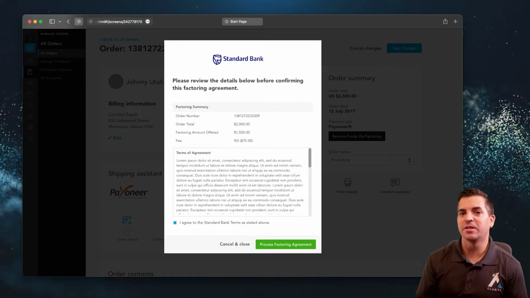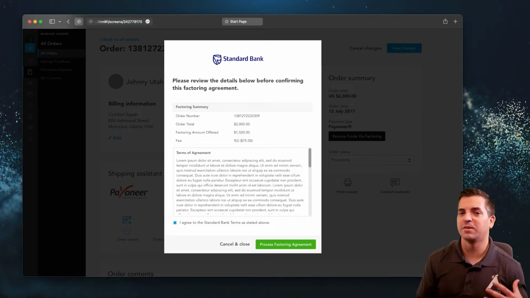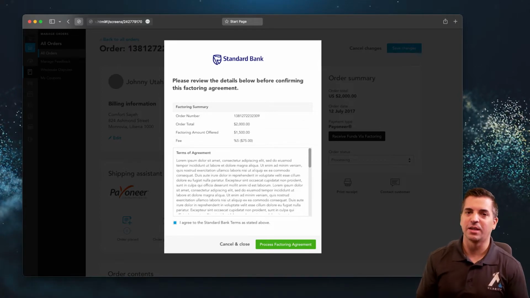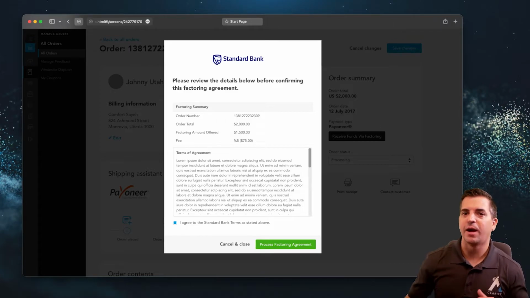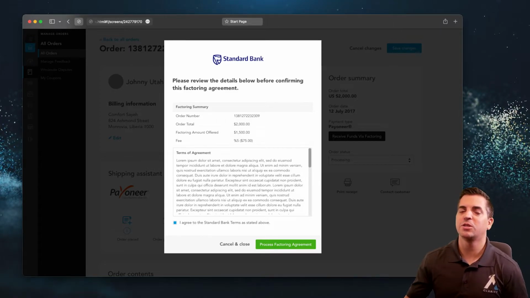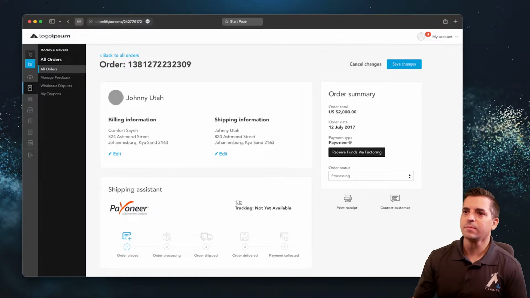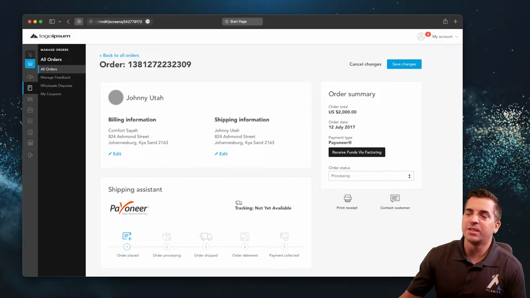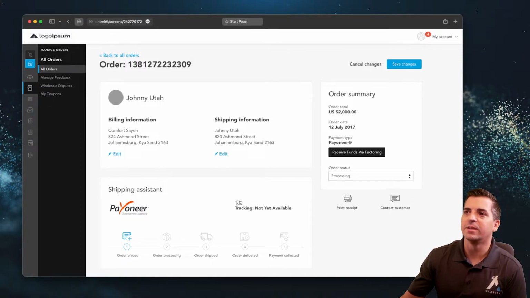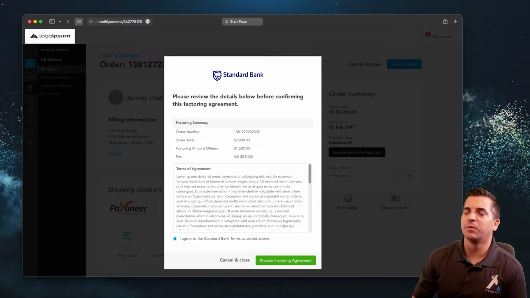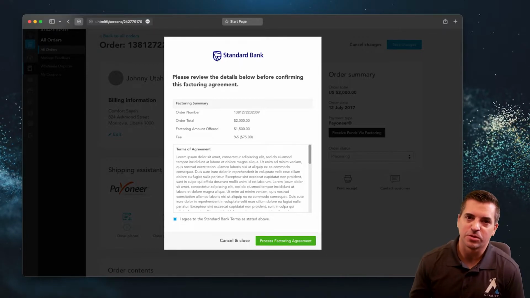If you're going 30 to 60 days and you've got a lot of inventory that's been shipped, but you haven't gotten the escrow signed off on, that can be very damaging to a business's ability to grow and scale. So having this option built in is huge for the seller to be able to take advantage of factoring. Now, here is what the seller would see if they were not engaged with factoring yet, is this little button that they can click on. And so again, they would basically receive this little pop-up that shows the option to turn on factoring.